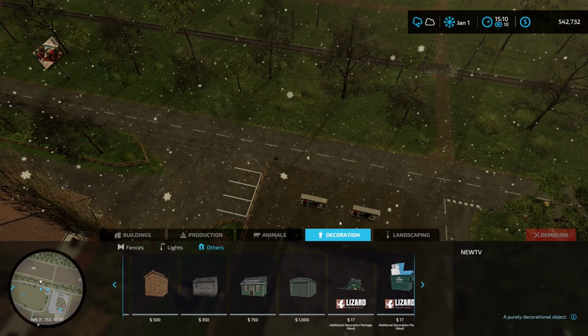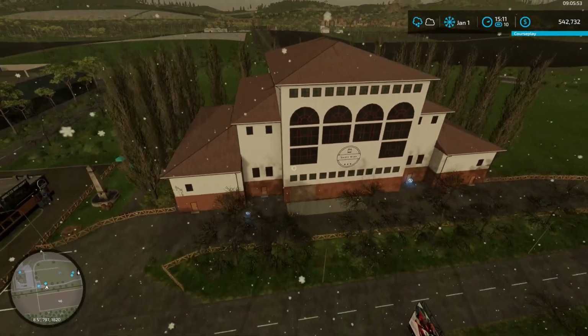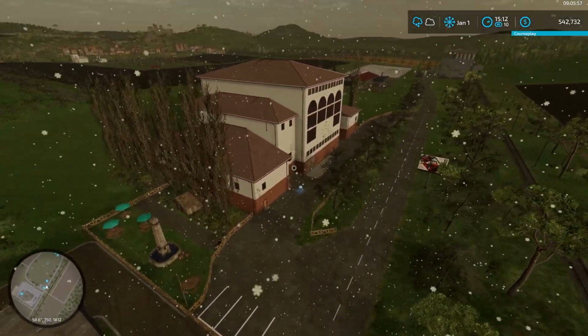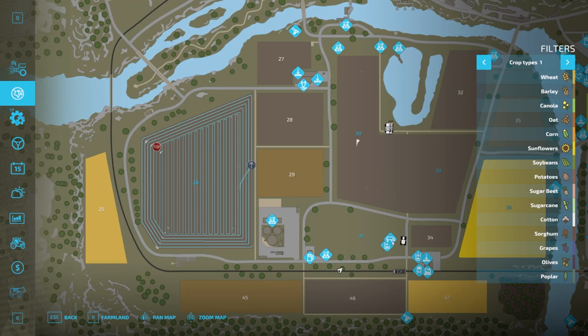Anyway, all right, that's it. I think that's more than enough. I think we've spent enough time there now. And there we go. So that's just a little section off there to the side, and I think that just gives that a little bit more aesthetic look. All right, now let's get back to the farming.